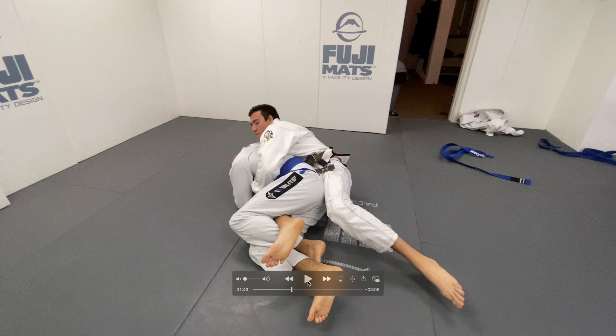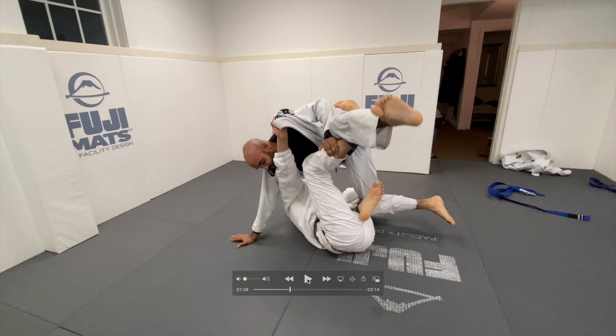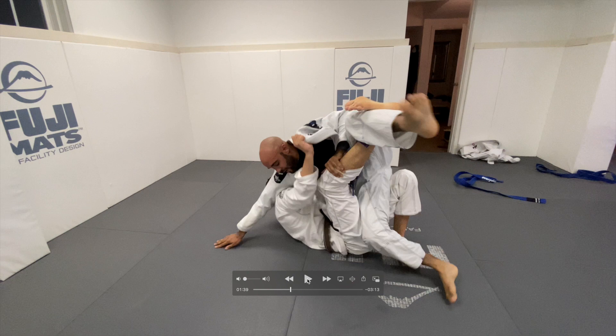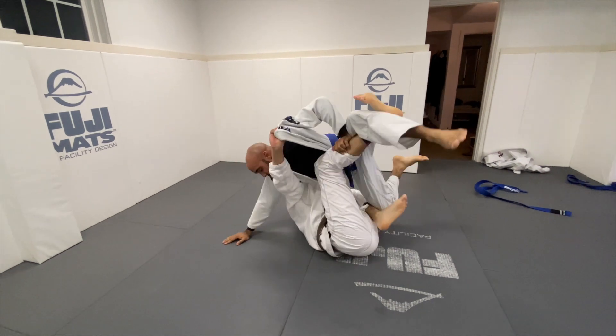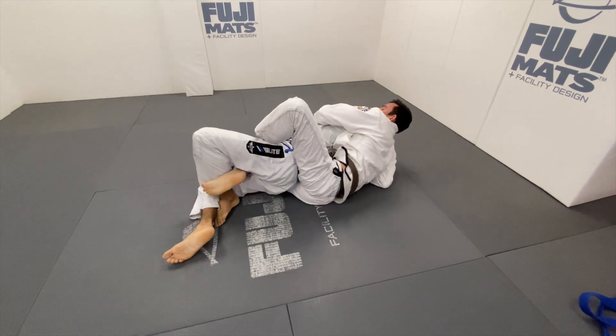This back take isn't something I do too often because I'm typically rolling with people who have 30-40 pounds on me. Since we're pretty equal weight, when he tries to back step I just have to get his right leg in between my legs and I can take his back. I'm keeping him elevated — my right hand is extending his collar as best I can, my left leg is extending, and I get his right leg in between my legs. Then I hip escape and take the back, putting my second hook in.